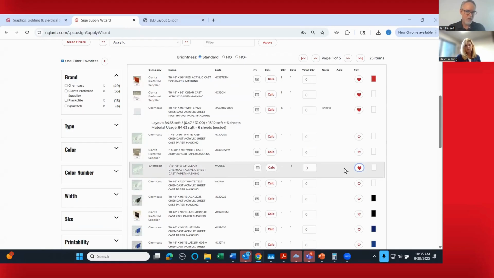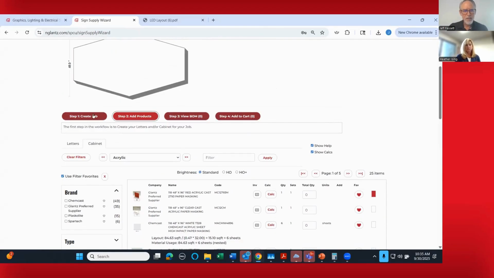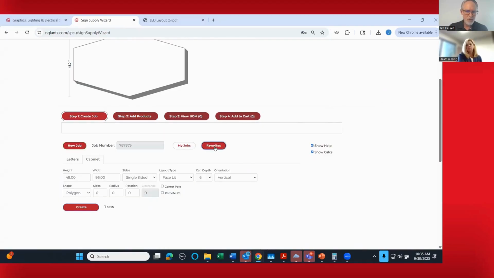There are cases maybe where the can depth doesn't allow that product, or the sheet of acrylic isn't big enough, and that sort of thing, right? So if I have a letter set that's too big for my sheet of acrylic, it's going to tell me that, and then it's going to suggest, oh, maybe you should do a polycard reel or a flex face or something like that.